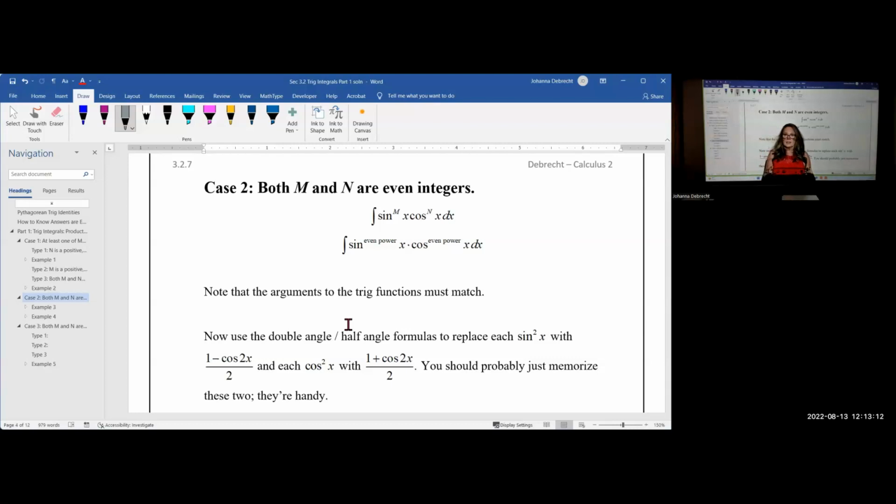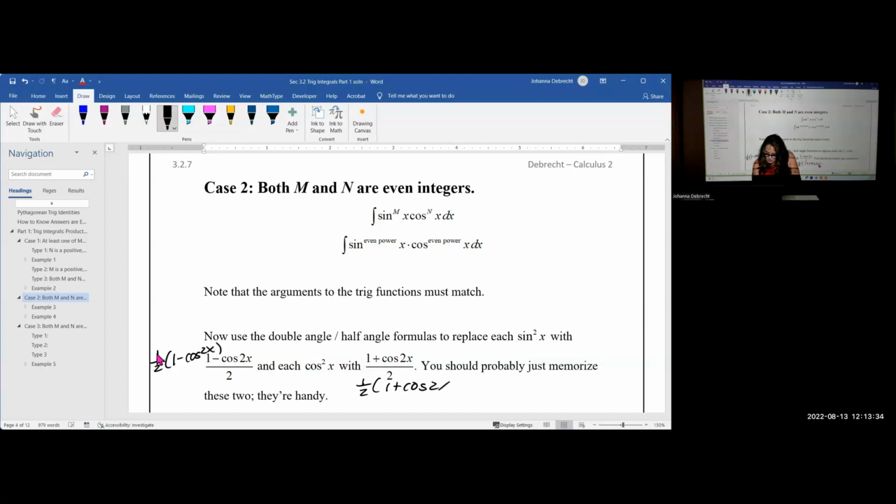They are super handy. They're going to come up multiple times here in Calculus 2. Just get them memorized. You don't have time to look them up. And if you have to go look them up, then you probably don't know them well enough to think to use them. So you can write them in that form. I prefer this form. This is my go-to form because it works a little bit better in integration.